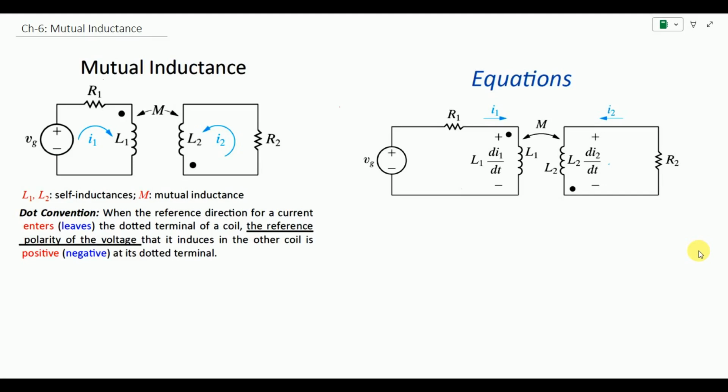Welcome learners. In today's lecture, we are going to look into the concept of mutual inductance. We are going to see what happens when we bring one storage element, in this case an inductor, in close vicinity to another passive element which is the same inductor. We are going to first learn about the concept of self-inductance.